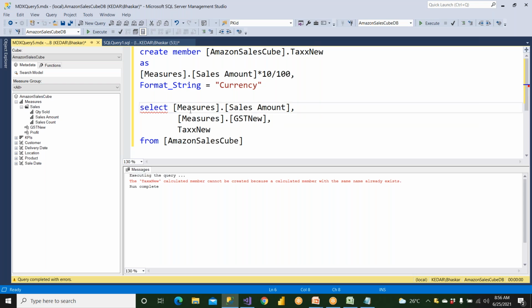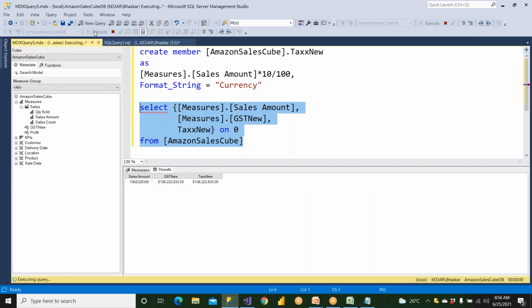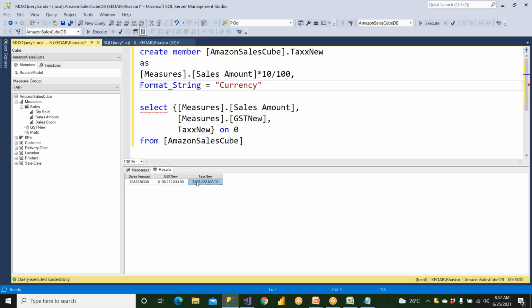So all these are measures only, right? Even though I write a measure here or not, it is a measure. Okay, let me try to execute this. Have you seen you are able to get the currency symbol? How come? Because you have given the format string here. When you give the format string, automatically you will be able to get the currency symbol. If you don't give any currency, then it will give you different things.